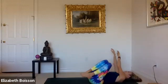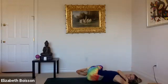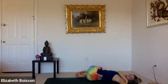Inhale back to center. Exhale, knees to the right, arms to the left. Look over that left shoulder and breathe. Again, breathing into this simple twist. Releasing toxins, massaging your internal organs. But you have to remember to breathe.